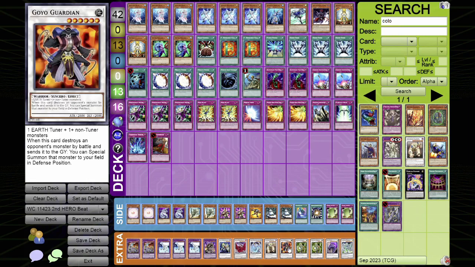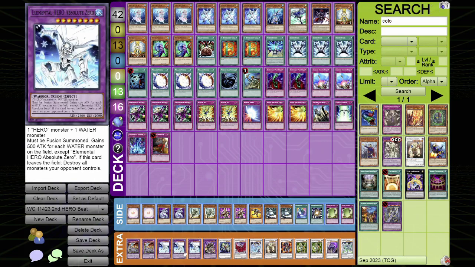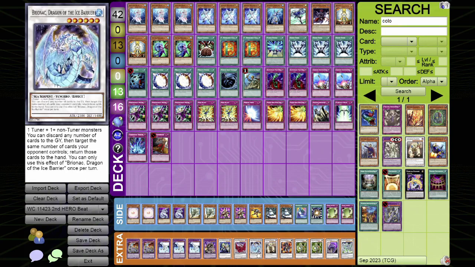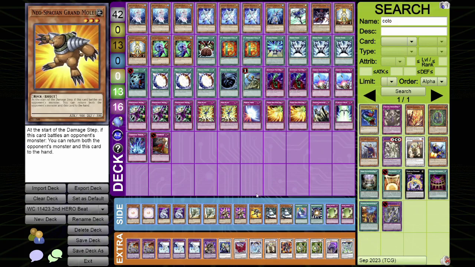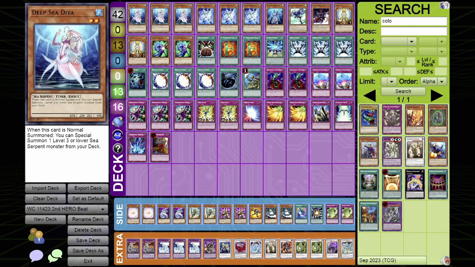Because this is not Diva Heroes, this is Diva Hero Beat. Diva Hero would allow you to use the Malicious for the OTK. So it puts a lot of damage in, with the Bryanak being a water monster and then having the Absolute Zero be bumped up to 3,000. So it'd be like 3,000 and then 23, which is 5,300 life points. So he'll need to find a way to put 2,700 damage on top of that, which is really difficult with the Deep Sea Hero, the Deep Sea Diva.